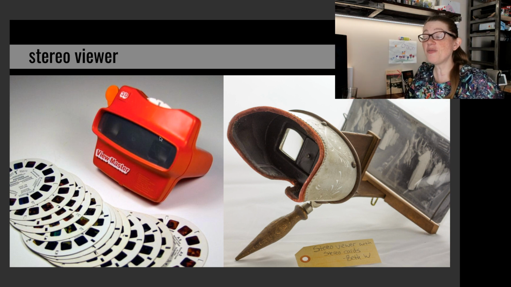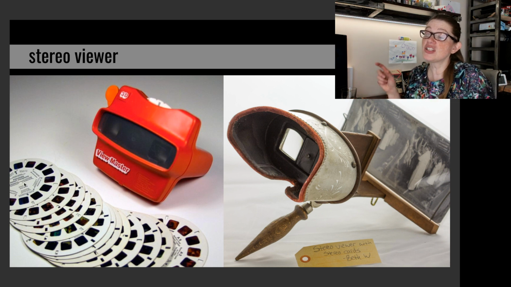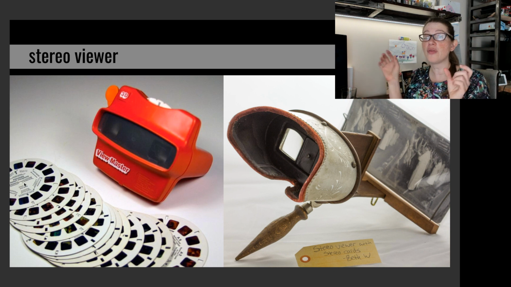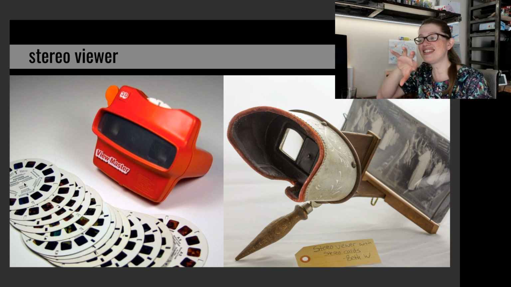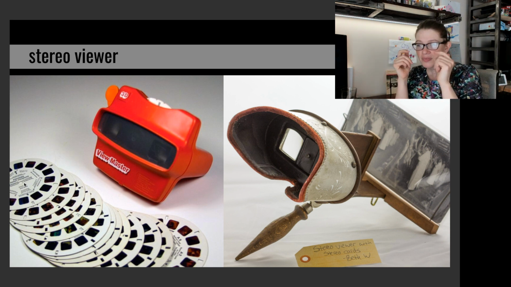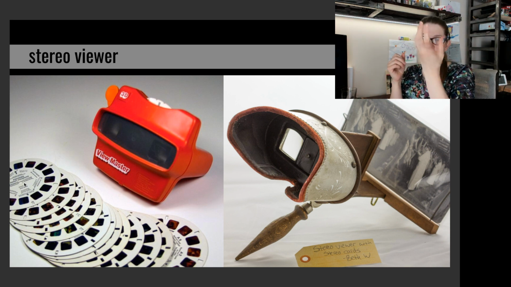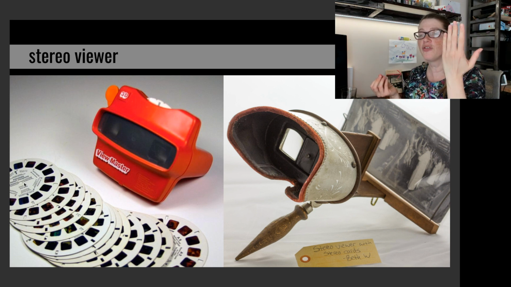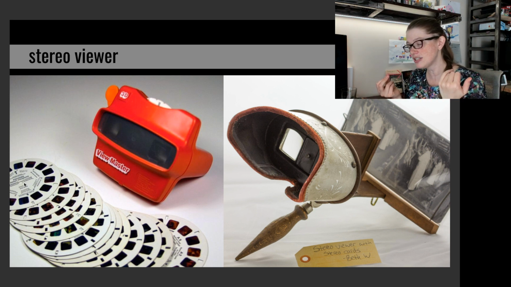What it is, instead of being able to view a singular stereo image, you have these cool wheels, and the images on the opposite side of the wheel are the left and right. And then you get seven, I think it is, views per wheel, and you click a button, and it works just like the stereo viewer, making sure that the left goes to the left and the right goes to the right. But now instead of a single image, with a push of a button, you get to watch seven images.